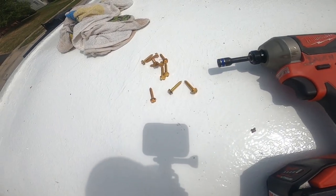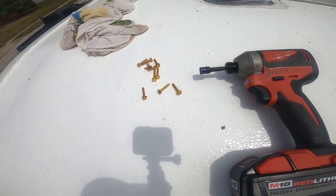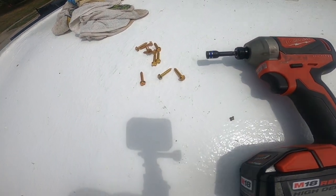Changed from a quarter inch to 5/16 screws. I kind of like the new screw.